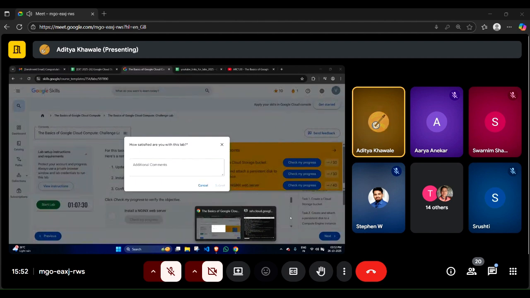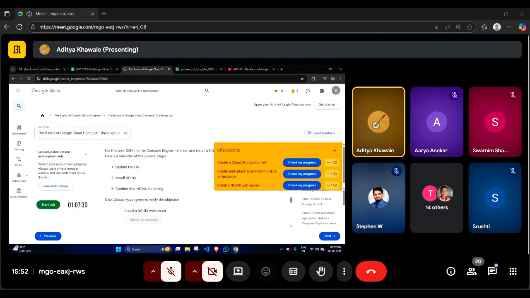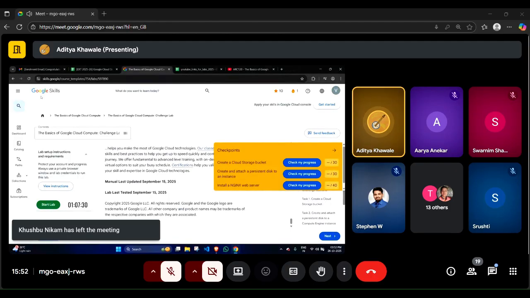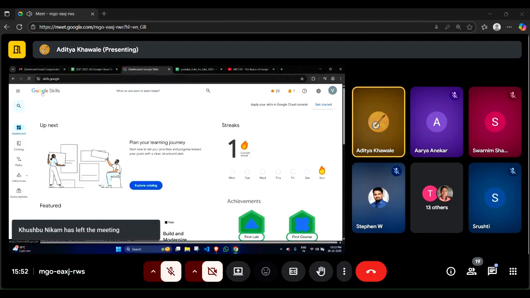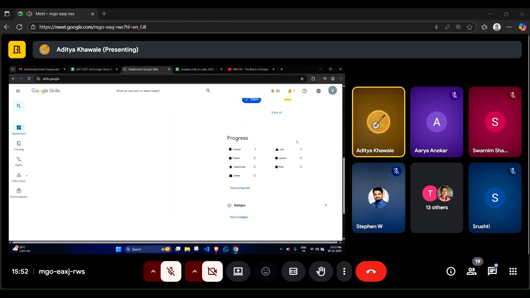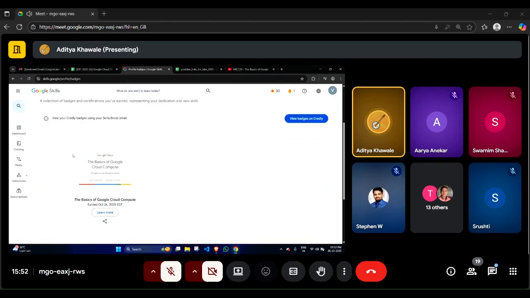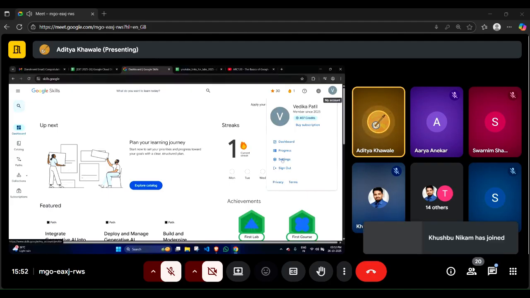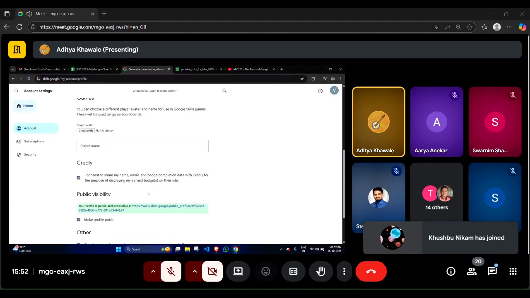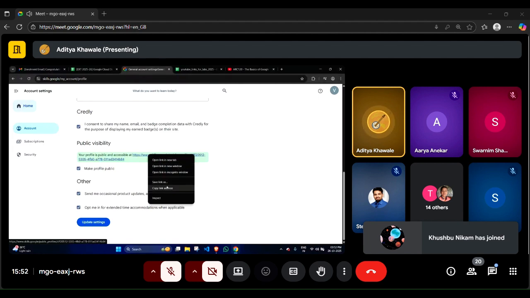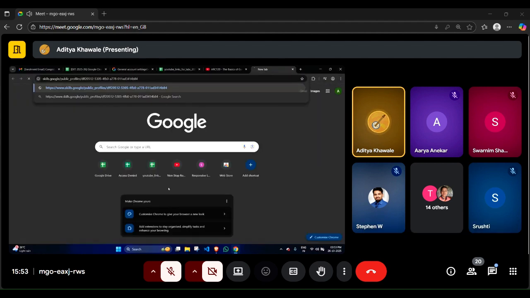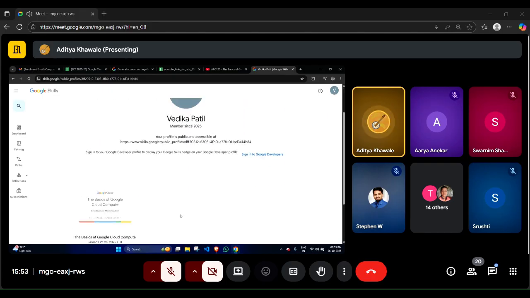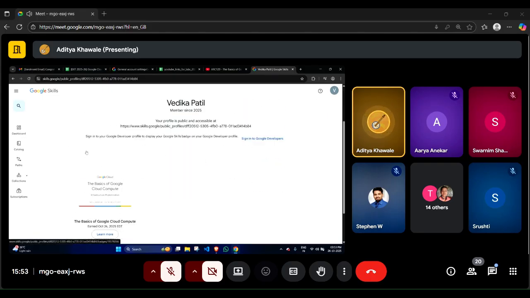Close these terminals. Click on cancel. And now you just refresh the page. Now you can see here our 2 labs are completed and you just got your first badge. You can see here. By the way, you can just go to your profile and click on settings, scroll, and you can just copy this link address and paste it. You can just see your badges from here.